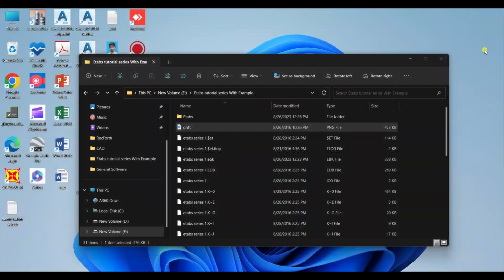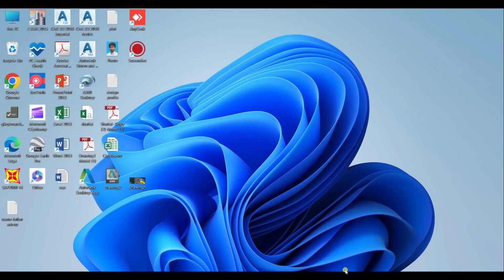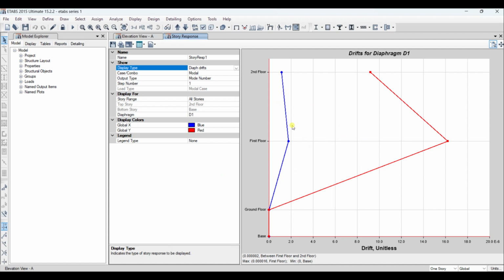Okay, so you know how to calculate and what the permissible limit is. If your story is not within the permissible limit, then you need to revise and increase your stiffness to avoid more drift. Different codes have different permissible limits, so you can revise your design and design again a safe and economical design. So this is all about story drift and modal analysis, because there is confusion between static analysis and modal analysis.